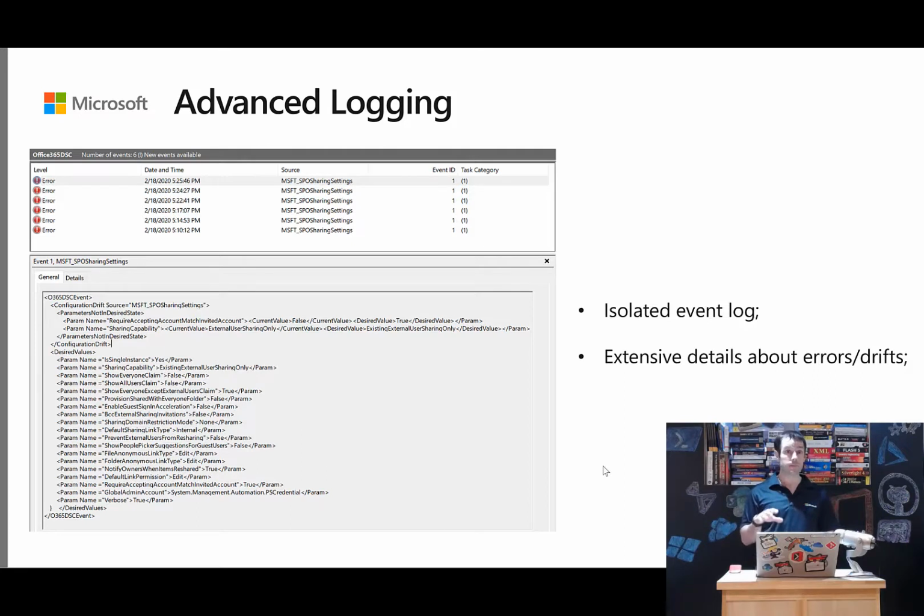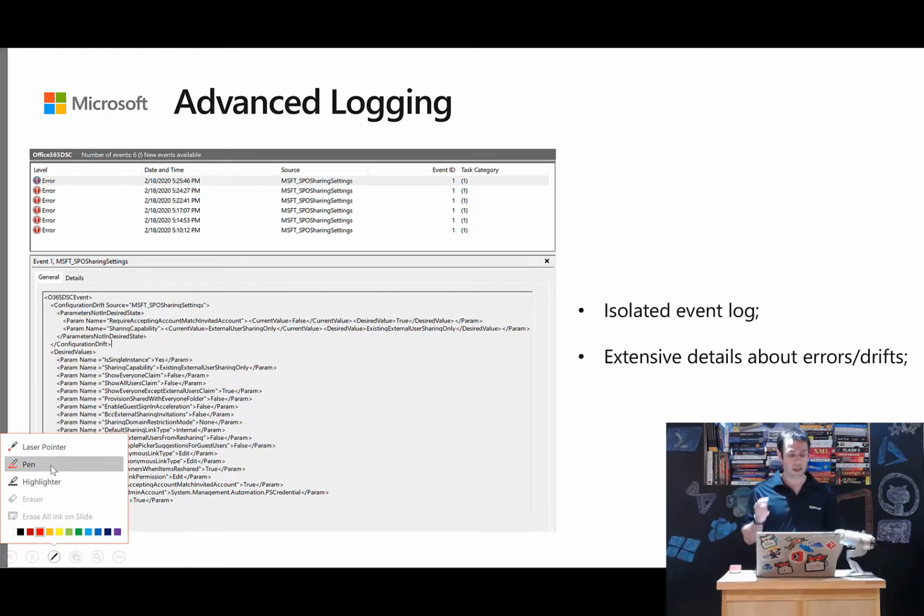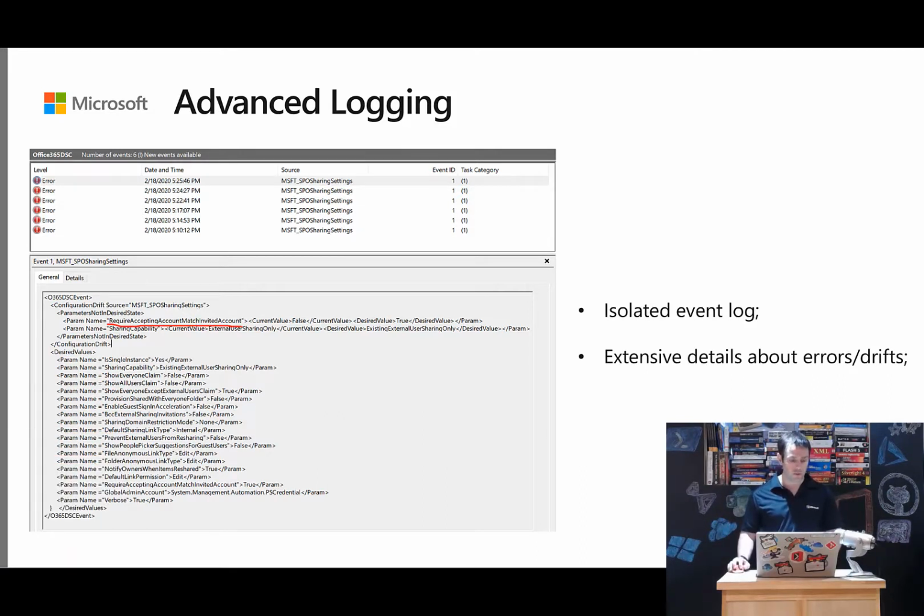With Office 365 DSC, and we're going to show you an example later on, by default, when you have the tool installed, it creates a new Office 365 DSC log journal in the event viewer, and it captures all that detailed information. If you look at this slide, we know that there was a drift detected on the SharePoint Online sharing settings. Let me highlight this for you.